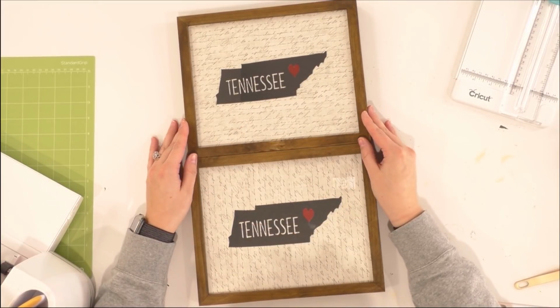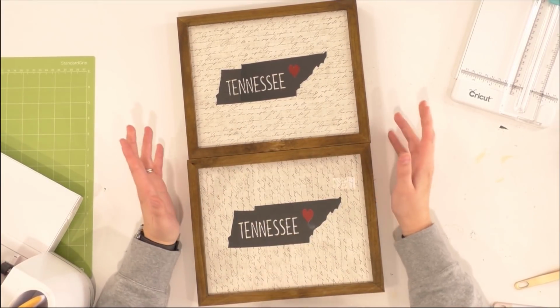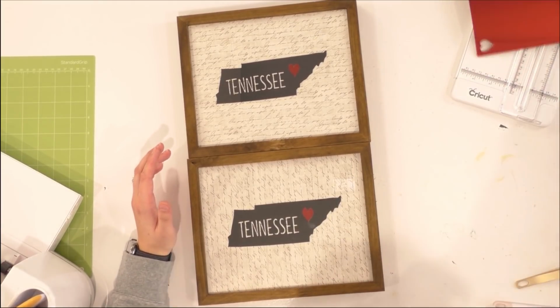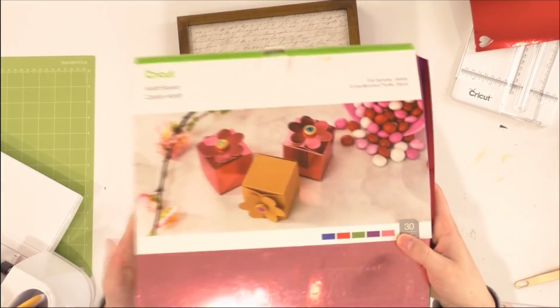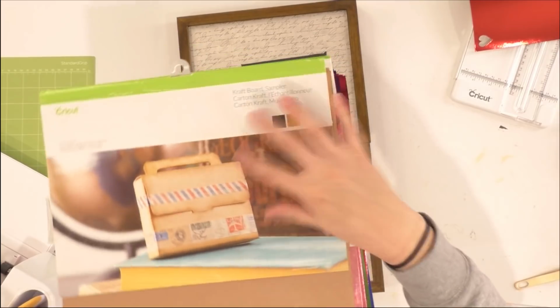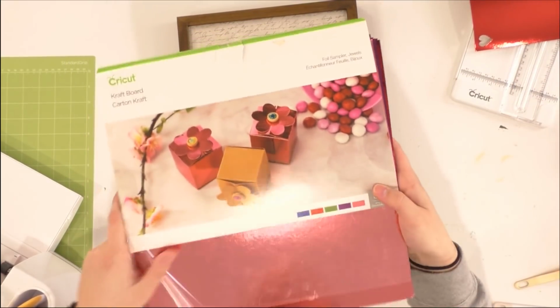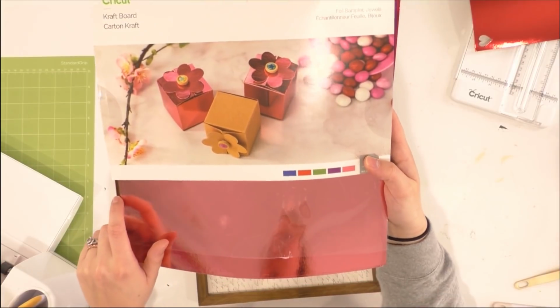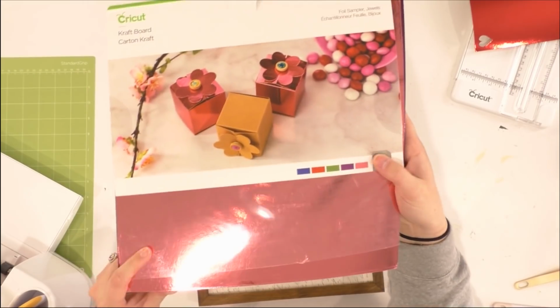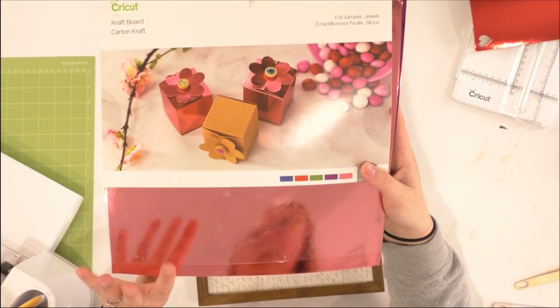So does Hobby Lobby have the craft board? I don't know, Amy. That's a good question. Let me grab the craft board and show you guys if any of you are just tuning in. Here's our craft board. We have 2 samplers. We have a regular sampler that has white craft board and black. And then we have a foil sampler that has a bunch of different colors in it. But I don't know if they're at Hobby Lobby. I really don't, to be honest. We always get ours off of Cricut.com.